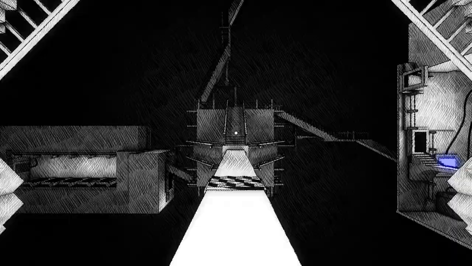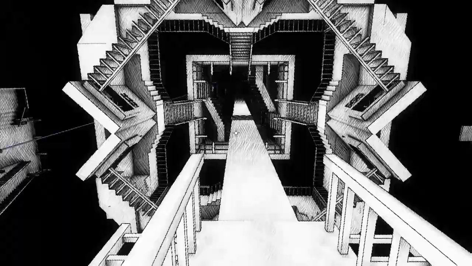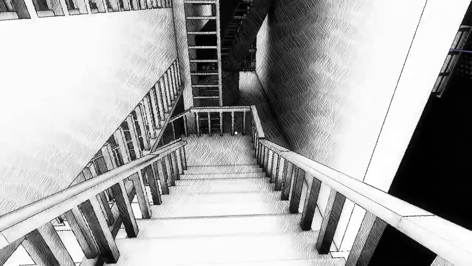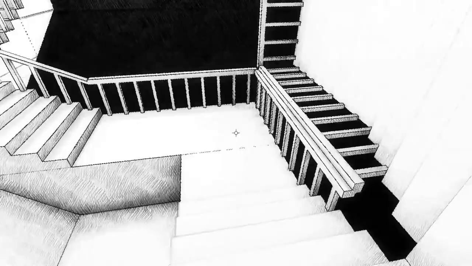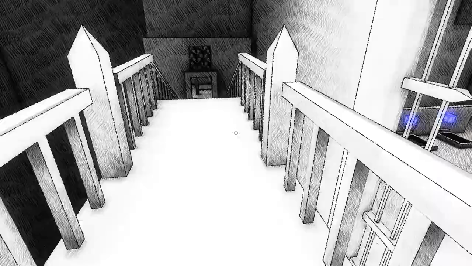Let's go. Oh. You got lost too far. But how do I get to the other stages? Oh, there's a door. What am I saying? There's stairs down here. Let's try this, maybe. Oh, so there's an infinite way down, I think. Yeah, it is infinite. So if I go here, that's the regular stairway. If I go here, it's different, I think. Okay, so this is a different room.